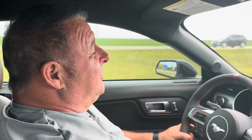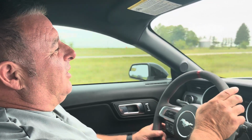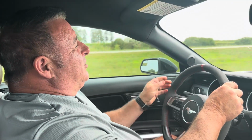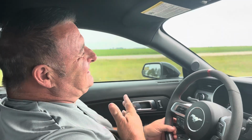About 650 miles since the install of the ESS G3. Oh my gosh, what a powerful tool. So just a quick one here. We spent a couple hours playing around on the back roads of Tennessee with the car, running through some corners and having a good time. My wife enjoys that part of it, but not really the straight line stuff where you take off fast. Kind of like, yeah, she don't quite like that.